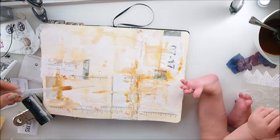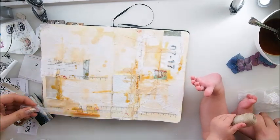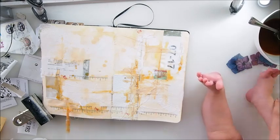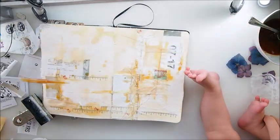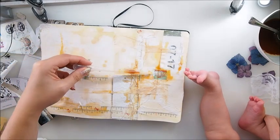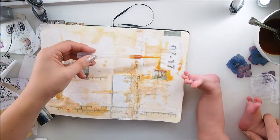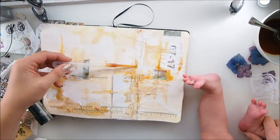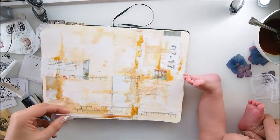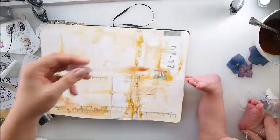I will definitely make some kind of shadowing with the pencil. Sorry, if I'm holding a baby and I'm looking at her and looking at the project at the same time, I could be sidetracked, so please excuse me for that if this happens. I'm just trying to be paying attention to everything, things that I say, things that I do, and things that I look at.